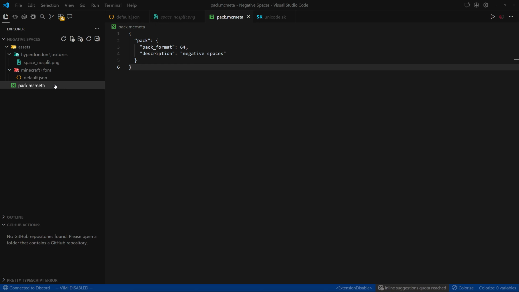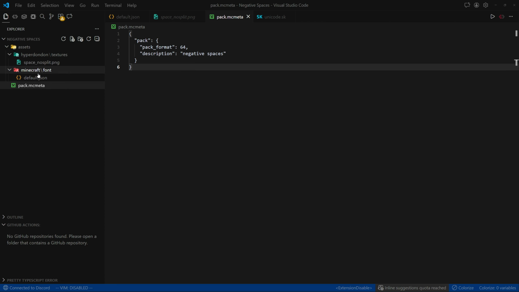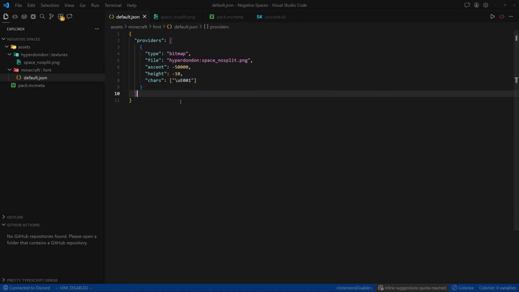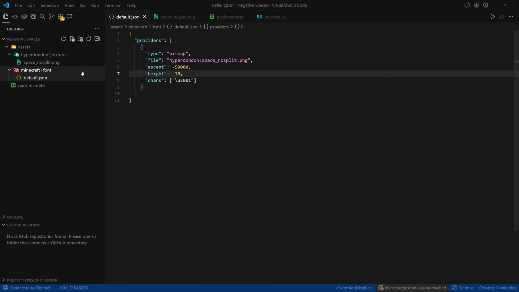So essentially this is about negative spaces. Either like huge spaces, right? Call these negative spaces, or you can call them backspaces, however you want to call them, right? They push characters back. They push text backwards, kind of like the opposite of space. And you can also have huge ones. I'll show you how to do that.